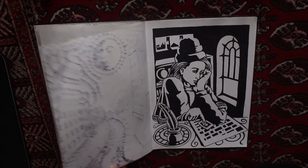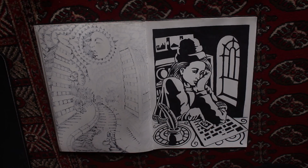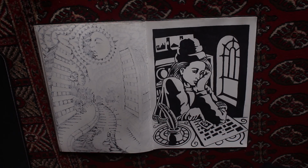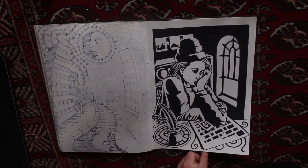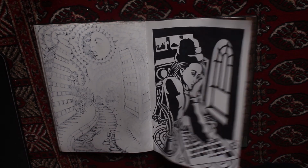More black and white. Again for Edinburgh Literary Salon. Quite a lot of the stuff in here refers to the Edinburgh Literary Salon, and in fact there's more coming soon. I don't think that's going to make it in the book, so I think it's fine. I have to say I actually like it. I think it was... Yeah, I shouldn't say too much about that.